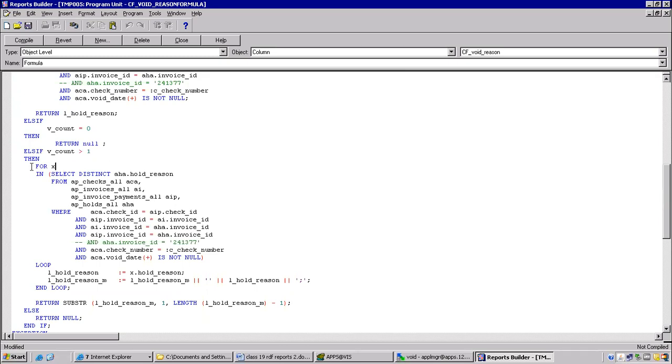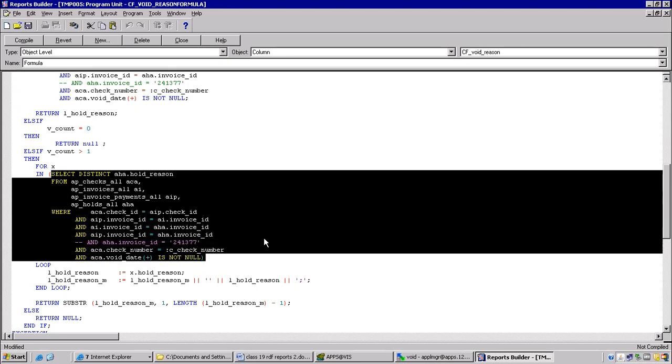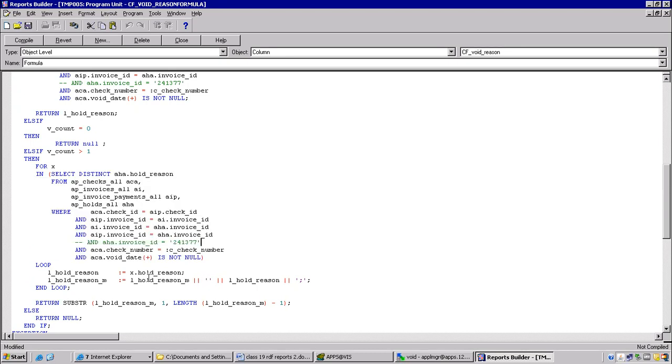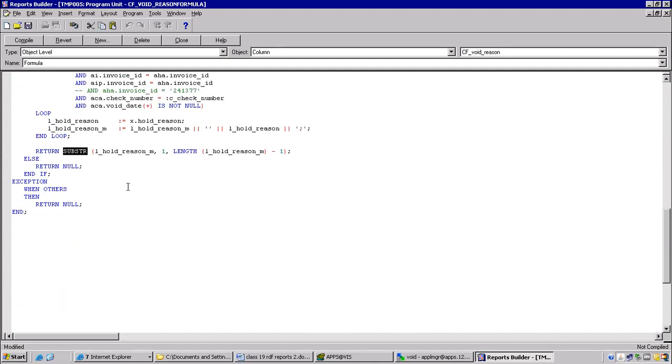So at that time we have to put a for loop here. For loop syntax everyone knows, right? For variable, x is a variable here, then in, then after that the iteration. The iteration here is the select statement output. Okay. And we are concatenating here the reason with the single quotes, then after that this reason here. Same thing we are returning here. Okay. This function, you know, right? Substr function, what will it do? Substring.